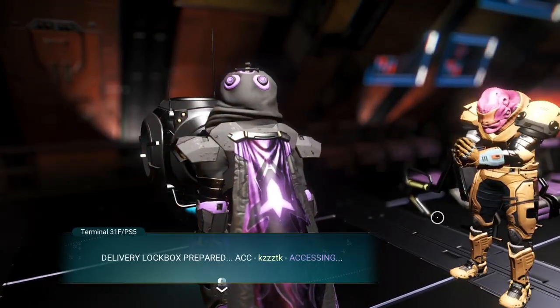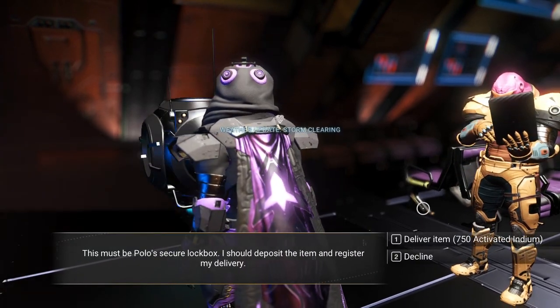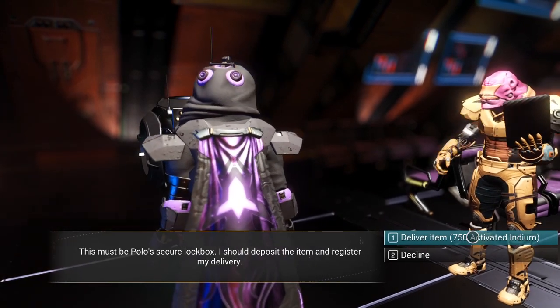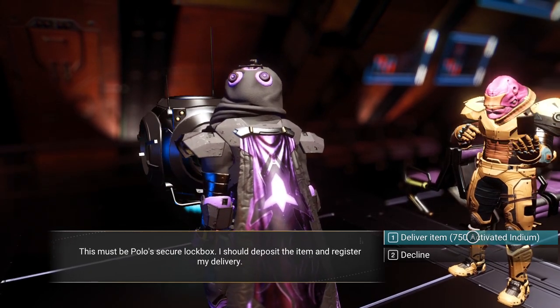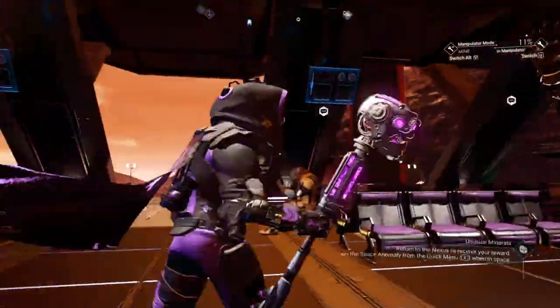Delivery lockbox prepared. Accessing. This must be Polo's secure lockbox. I should deposit the item and register my delivery. So you see, it's only taken 750 of it. So if you gathered all 880, you're going to walk away with an extra 130, so that's kind of nice. And if you gathered any more than that, it's all yours. So there you go. Delivery processing, success, you're done.